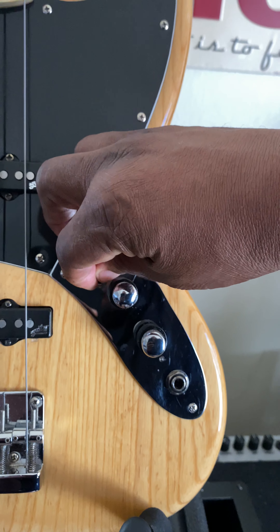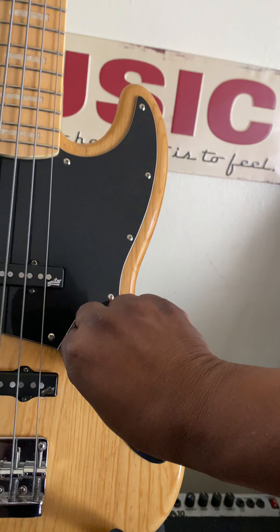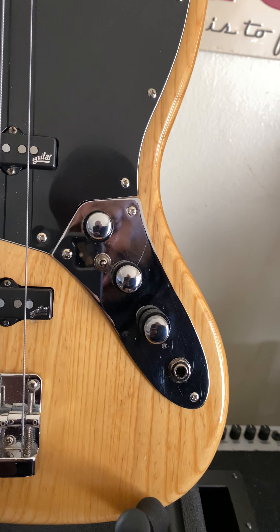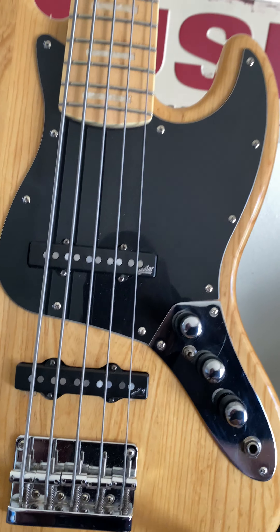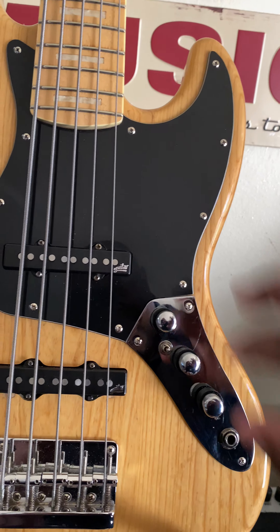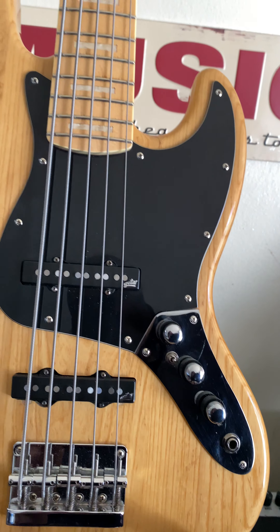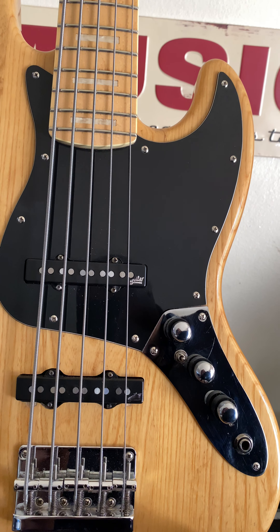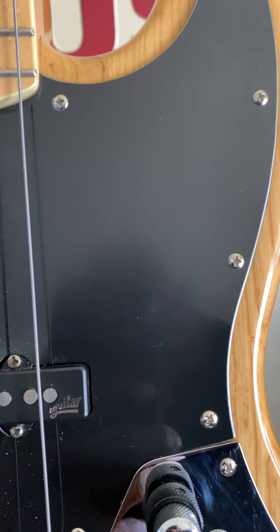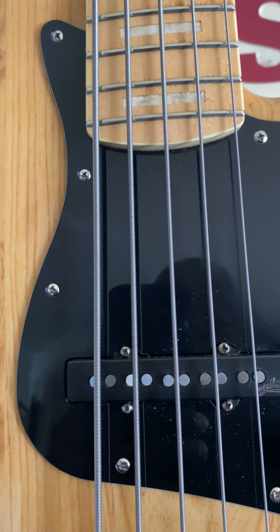This is an amazing preamp. I have it hooked to my battery compartment in the back, but it hooks right under the control plate. I was going to change the pickup guard, but I didn't — I kept it. I like that black. It's kind of beat up, kind of old, got some usage in it.